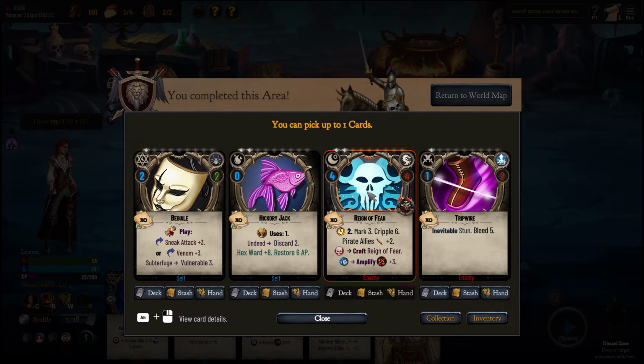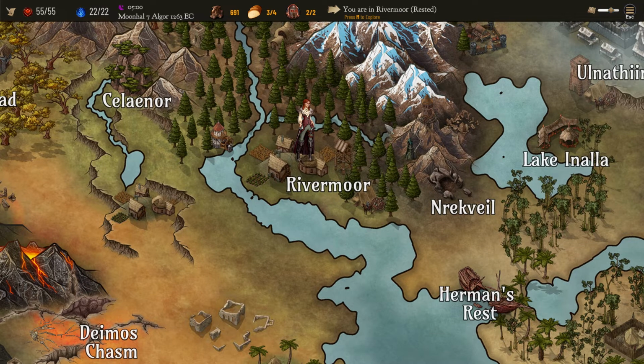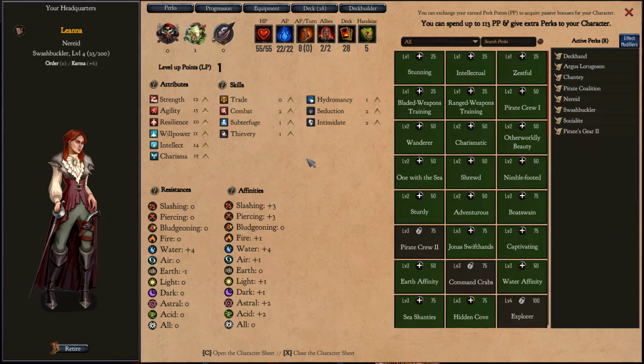And inevitable stun bleed. We can't use it. Synergy sneak attack, synergy venom. If you have subterfuge, vulnerable 3. We can't stash that one. And we completed our first challenge, which means that.